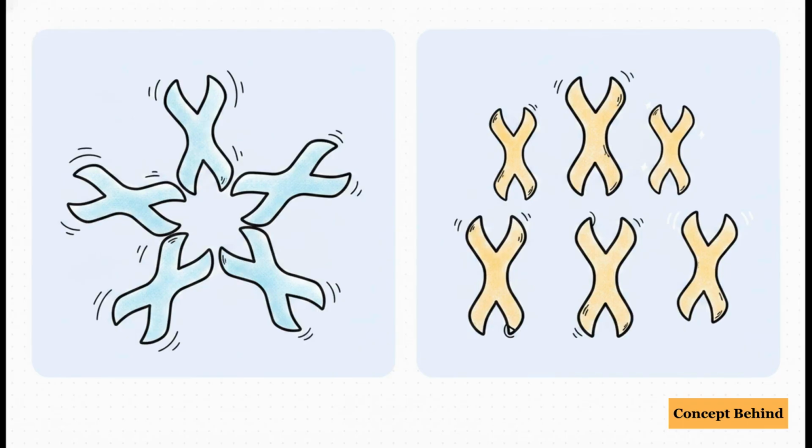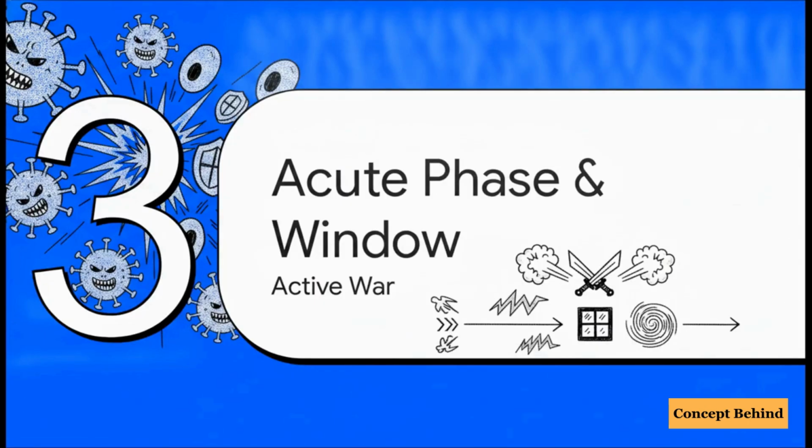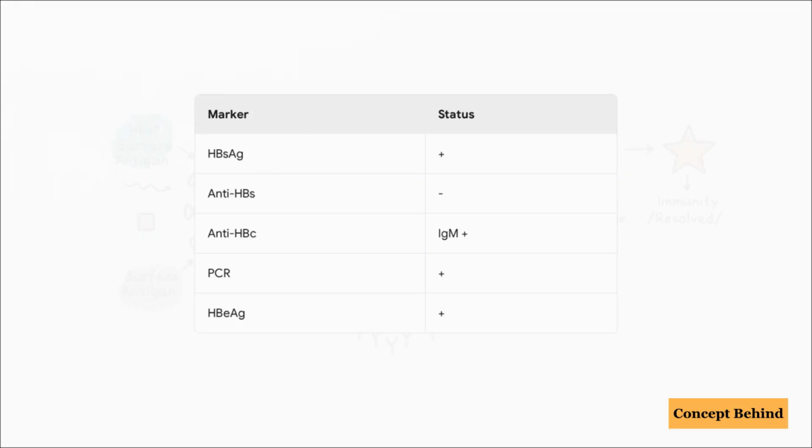In the lab, we're usually measuring the total anti-HBc. If that total is high but the IgM is low, well, you instantly know those late-stage IgG troops have taken over the fight. All right, part 3, acute infection and the window period. Let's look at the very first active phase of this war. Let's see how this actually builds our clinical picture.